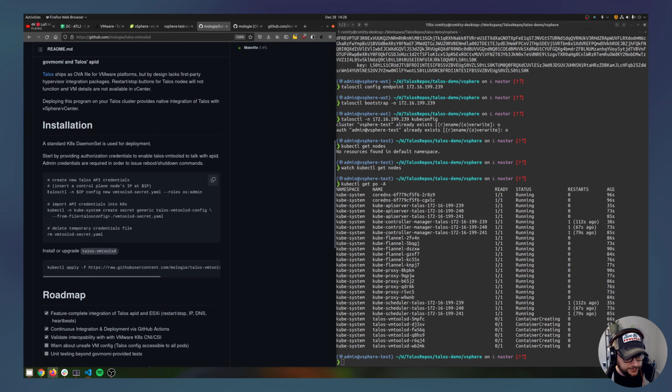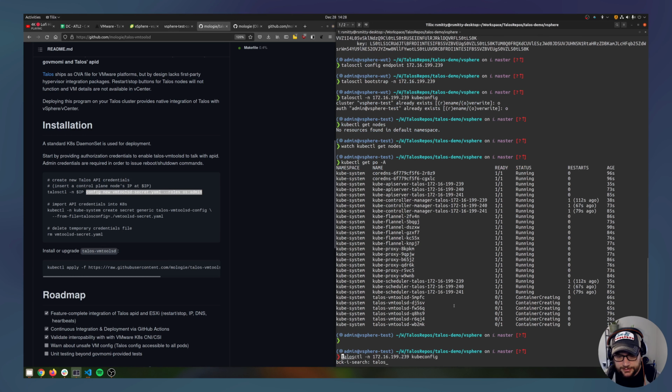The way you deploy this is, I deployed the daemon set as part of the cluster creation. But what I also need to do is give it some API credentials to use to talk to the Talos nodes, talk to the APIs, figure out interfaces and things like that, and communicate this back to vSphere. Oliver is awesome and gave us exactly the command we need. So I'm going to copy part of it, and run it against that same node. Again, this needs to be a control plane node because that's the only place you can create a new Talos config with the new roles and things.